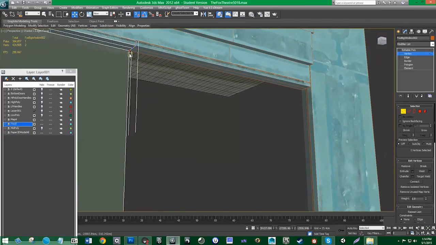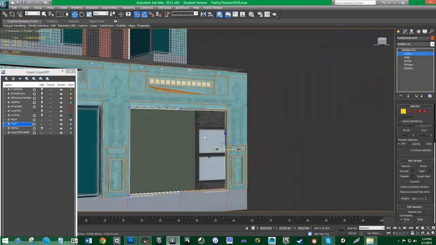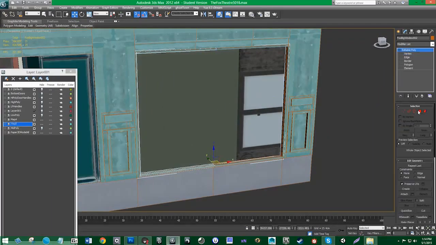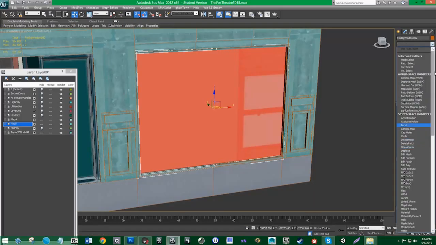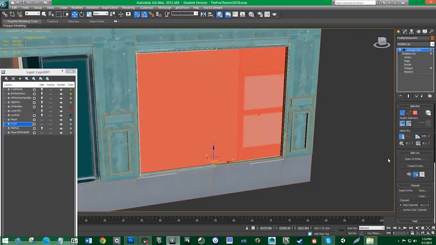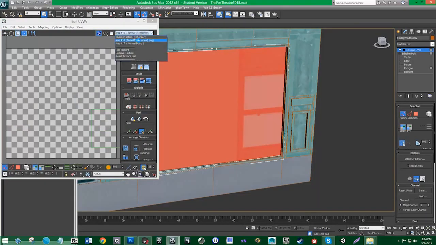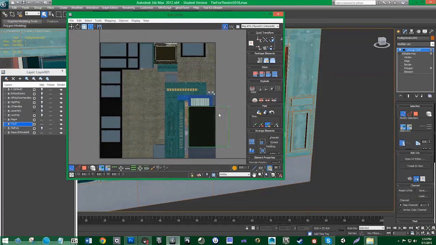I snapped it right to over here, but now we have this texture showing up because that's what's in our texture sheet. So what I did is I just selected that pane, then went to a drop-down menu to unwrap UVW. Then I went to the editor and I turned on my texture. And you can see our problem right here is this is overlapping, so it's coming over here.